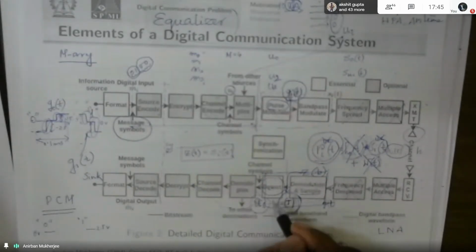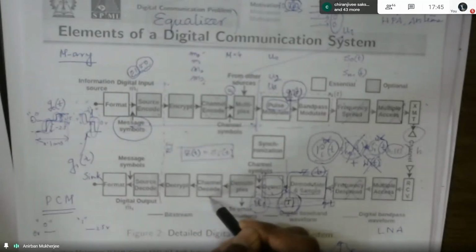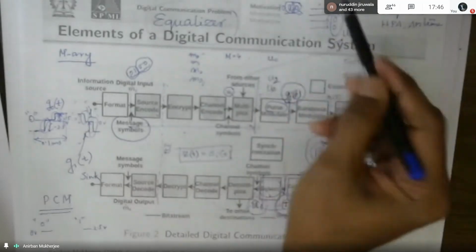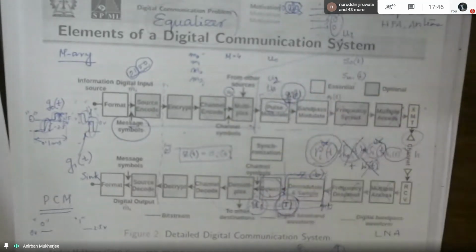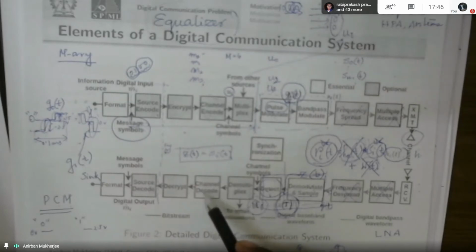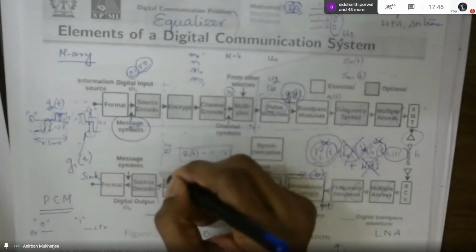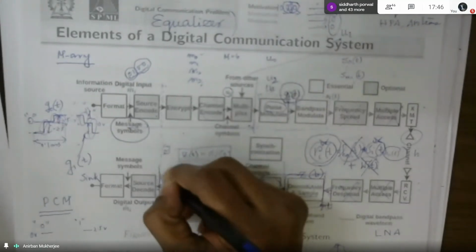So now this detect, and from there you are doing some sort of channel decoding. Channel decoding means, as I told you, XOR all operations, and you have to do some sort of inverse operation of those things, and you will get your message symbol, either encryption, decryption. If you do, fine, otherwise forget it. And finally here you are getting source decoding. That means here you are getting some sort of binary information.